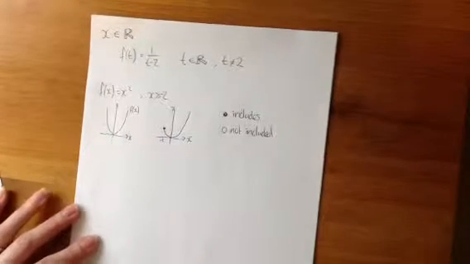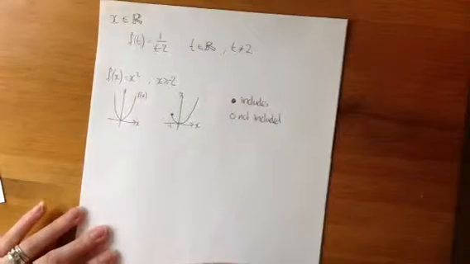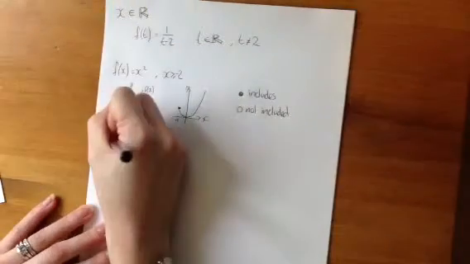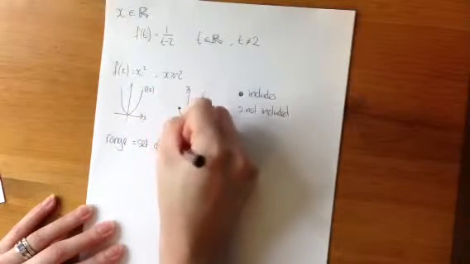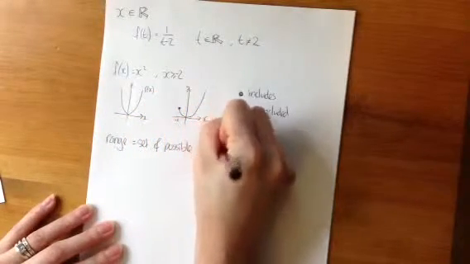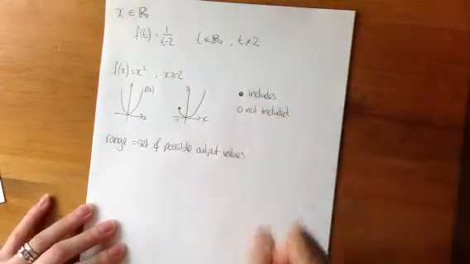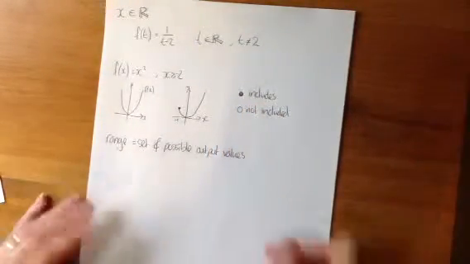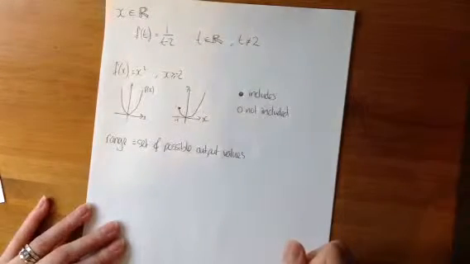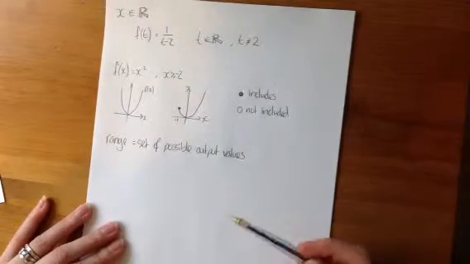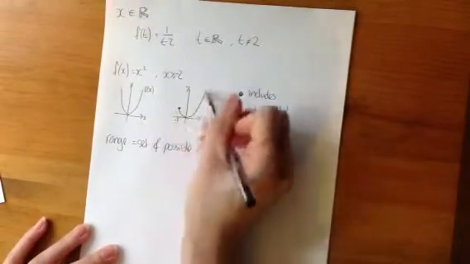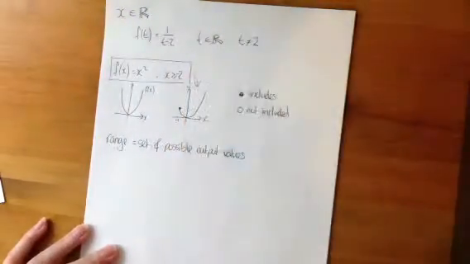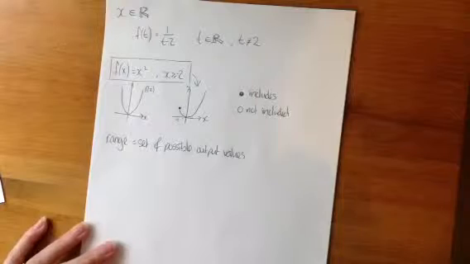So the range of your function is the set of possible output values. So you've got the range, the set of possible output values. And instead of being just on a number line, as you would have drawn it in inequalities, we would show them drawn on a graph like this. So this would be your solution. This would show the range of this function.